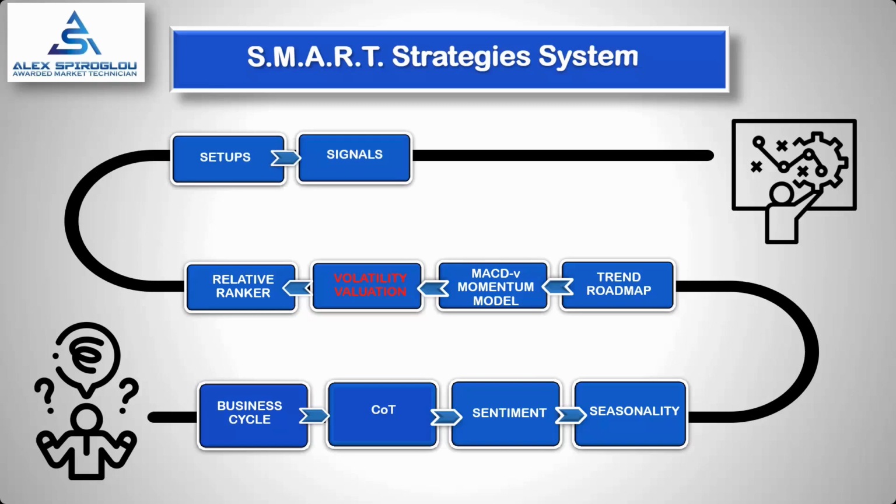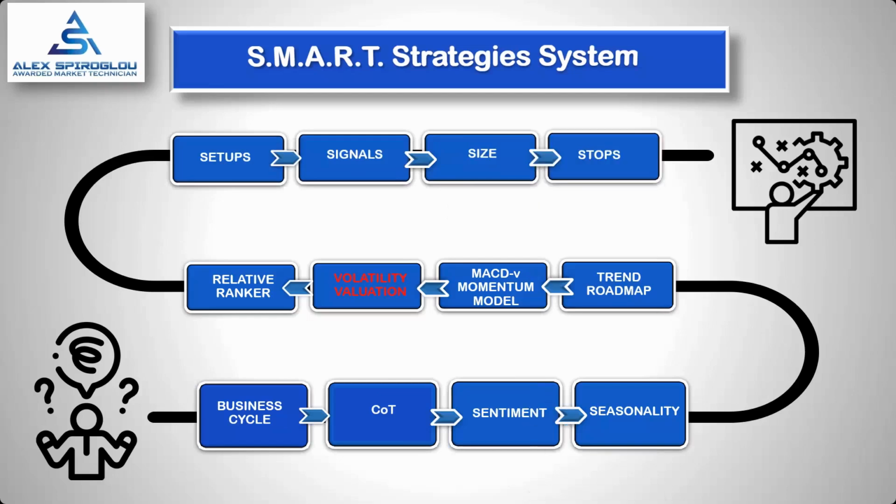But the signal is when you actually physically get in, because if you're bullish in the market, it doesn't mean that I'm automatically buying. And then I'll look at the size and the stops. So have a stop loss. Actually, there are 4 types of stops, and then also position sizing. So this is the smart strategies roadmap, and each and every one of these has its own template, checklist, or rule book, if you will, rules based.